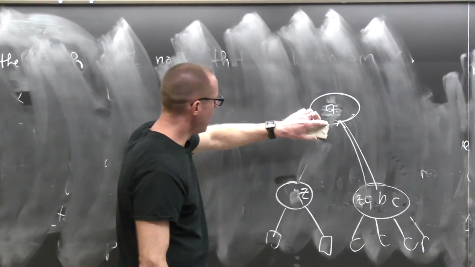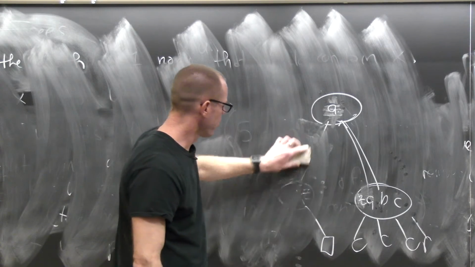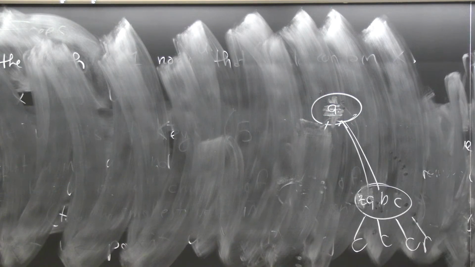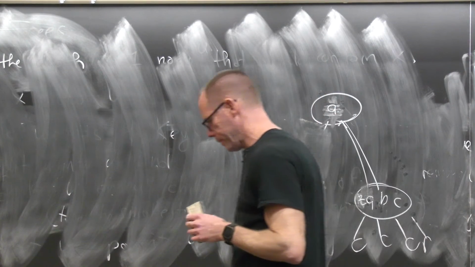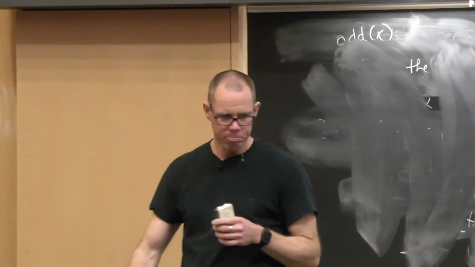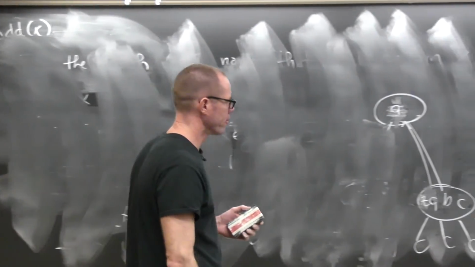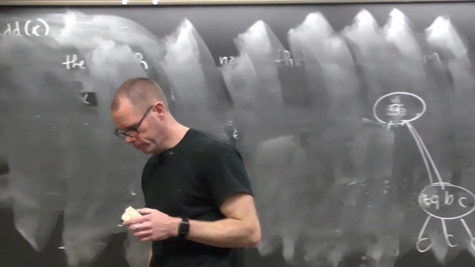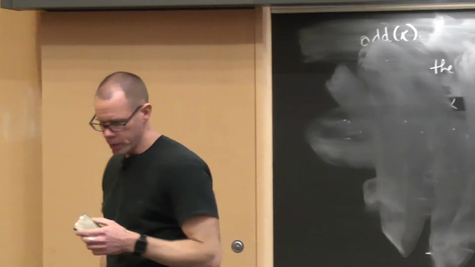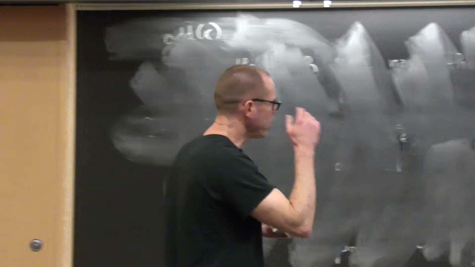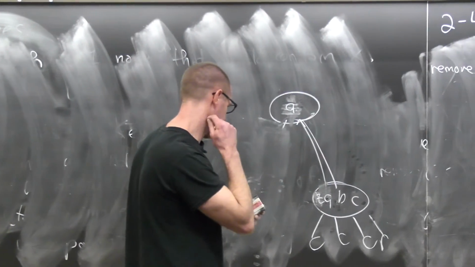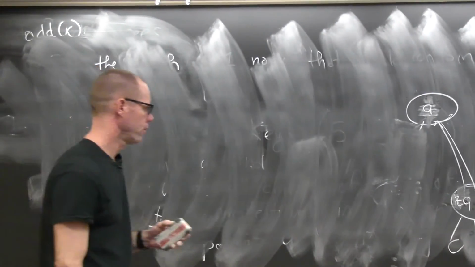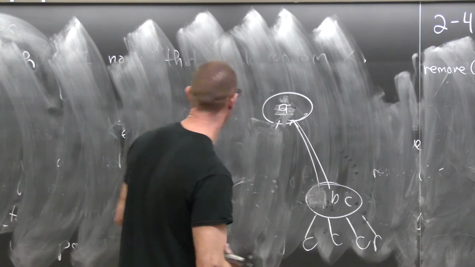Okay. Good. Anything else that might go wrong? What if the node A was originally and had multiple nodes that weren't leaf? The children weren't leaf, so A was needed to be a key. What do you mean? So we just moved A up, right? Yeah. And now you would decrease the number of children by one. Okay, I see what you're saying.